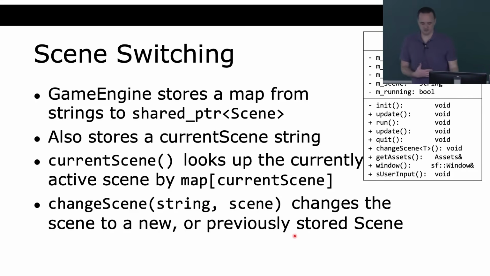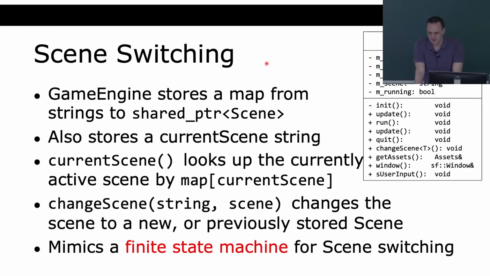So you can imagine that if we didn't have the ability to store multiple scenes at once, if we created a new scene, like an inventory scene, then our gameplay scene would be destroyed, and how would we know where to go back to in that level and stuff? It would be really complicated. So that's why we're able to store multiple different scenes in this map. And this map is just going to mimic a finite state machine, which I'm sure you're all aware of. So, okay, I'm in this scene, I press this button, it transfers me to another scene. These are basically just states in a finite state machine.